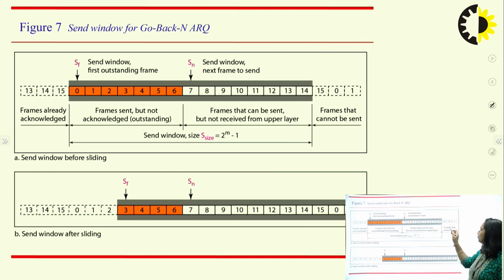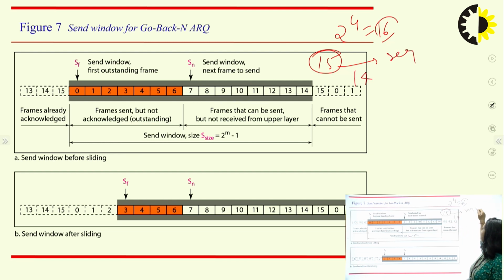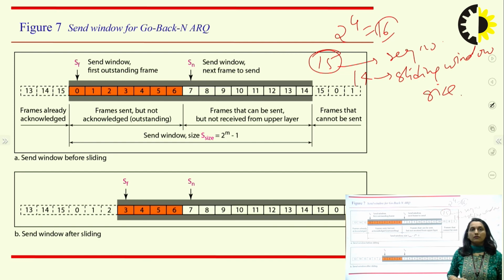We are having up to 15 frames, meaning 2 raised to power 4, that is 16, so 0 to 15. So 16 is my sequence number, and 15 minus 1, that is 14, is my sliding window size.